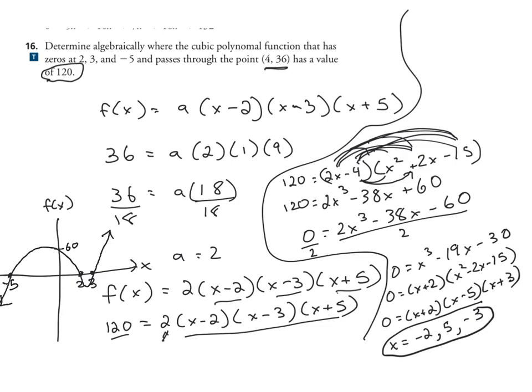And at negative 2, so this should go up higher. This is going to go like this. Negative 2 comma 120. At 5, it's going to also be 5 and 120. And at negative 3, oh, so it goes through here and then back through here. Negative 3, 120. There you go. So our graph is going to look like there you go. And these are the three places where it will go through 120.